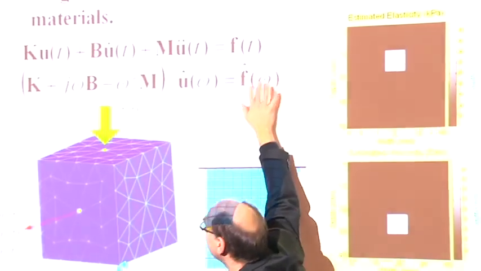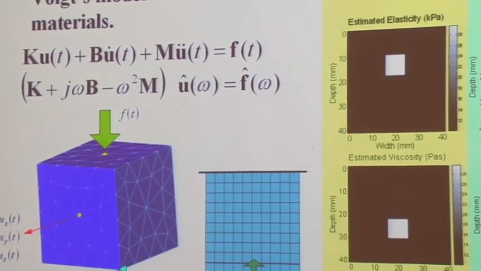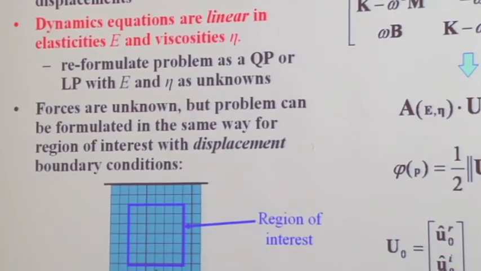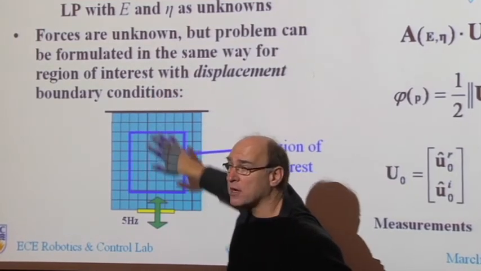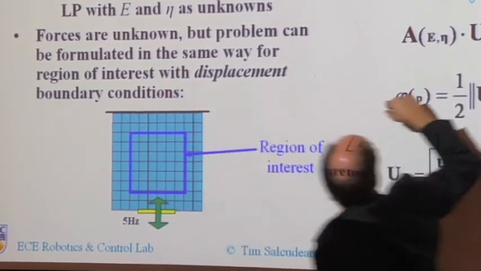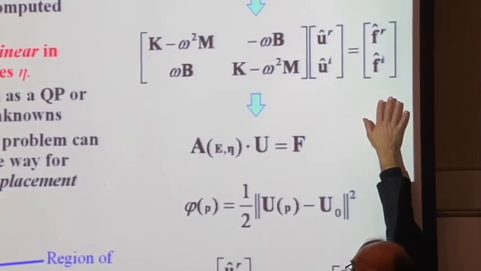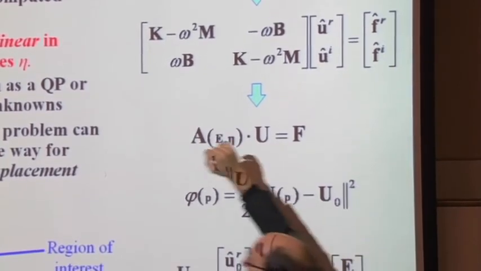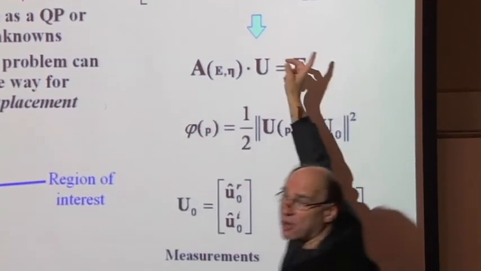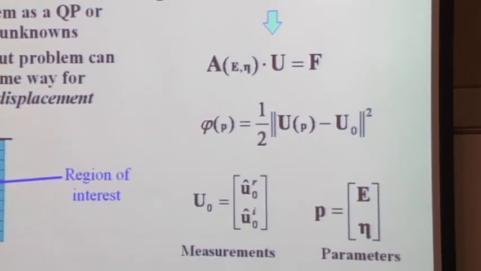What happens is if you don't know the force, then what we do is we look at the sub-region here. And in that sub-region, all boundary forces are zero. All forces are zero, okay? But this is driven by taking the inertia function and replacing the force for every node for which you don't have the force with the inertia function. So this is now a harmonic system driven by inertial forces, okay?